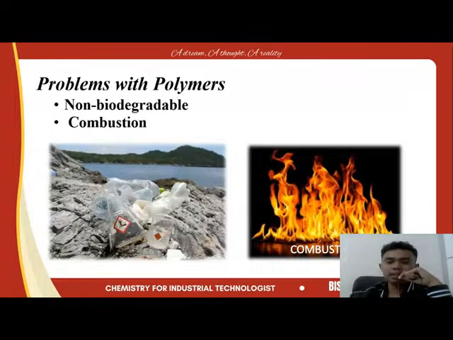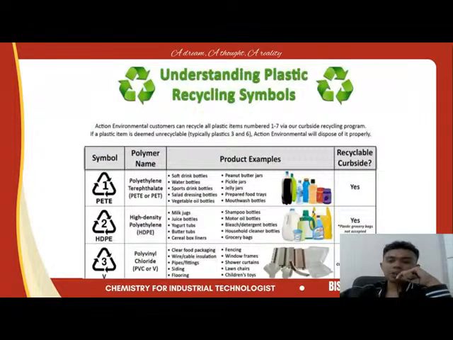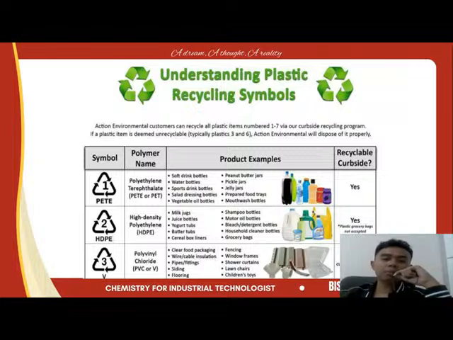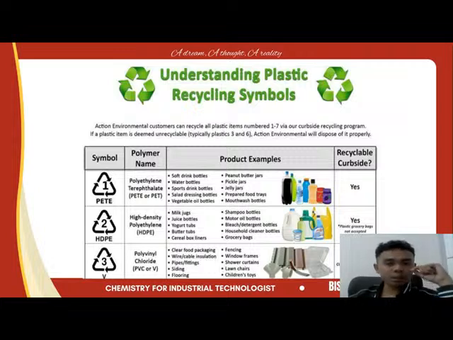Next slide, this one. Okay, it shows us the recycling symbols to guide us on what polymers can be recycled and their corresponding numbers. So I want you to take down notes of this table. Okay? Write the symbol, and then the polymer name and some of the product examples, and then you must identify whether it can be recycled or not. Okay.